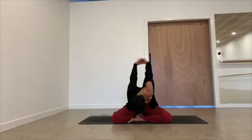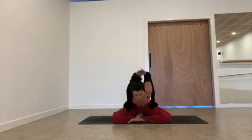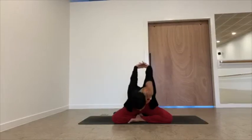We're just going to do this 2 more times. Inhale, up through center. Exhale, open the chest, draw the hands back. Inhale, up through center. Exhale, a little bow forward. Not too deep, especially if your hips are raised up. Once more, inhale.